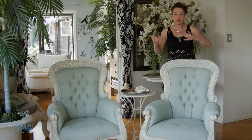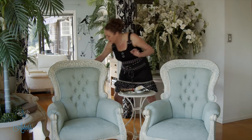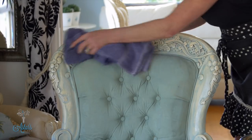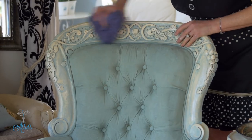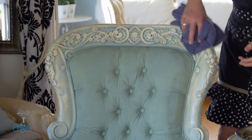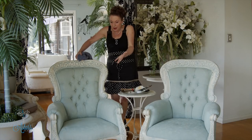And I also couldn't decide whether I wanted to go dark or light, but I think that the light is the best. So then you let that dry and it doesn't take long to dry at all. And then it's just a matter of getting a nice soft brush and just buffing up to bring the luster and the sheen up onto the chair. I just want you to know that I am absolutely thrilled with the effect of the chairs. Look at that! I could have replaced them, but why replace them when I can paint them?